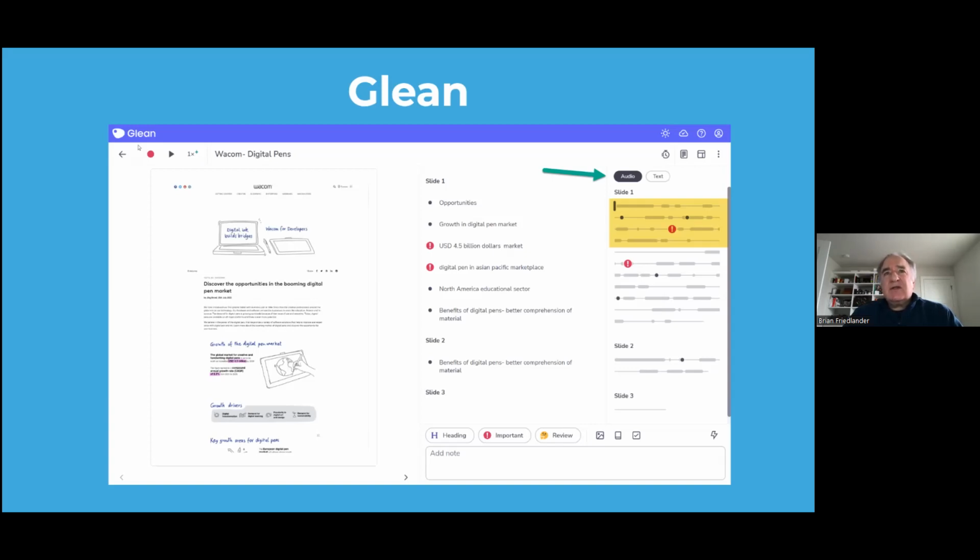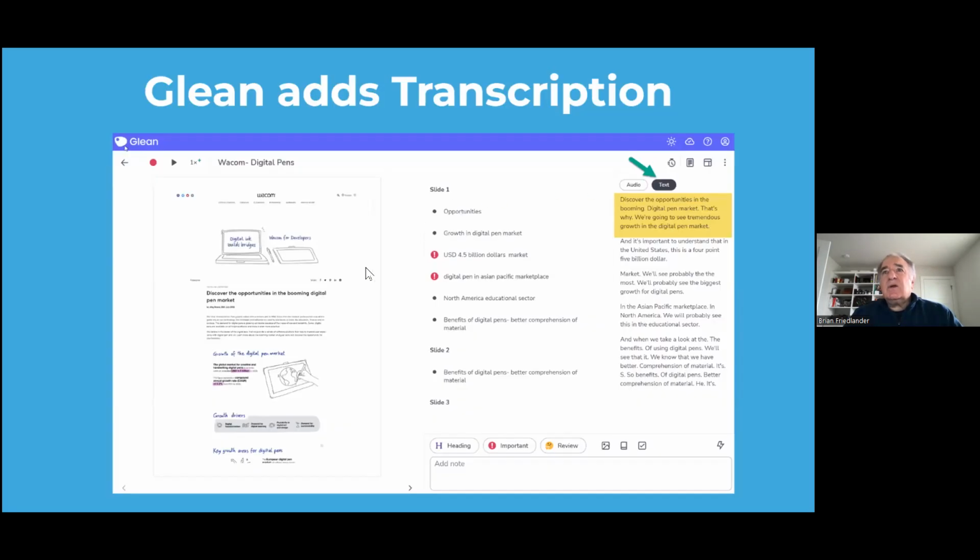One of the biggest features that most students and AT folks asked for was transcription. So you'll notice now there's a little text box that you can click. When you click, it takes the audio sound bites and converts them to text. This is a post-process, so the transcription is not happening live. After you take your notes and you open up what they call an event, you would then click on that and Glean would do its magic and provide you the transcription. You can then, if you wanted to, click over here to get a transcript, copy it, save it as a PDF, or do what you want with it.